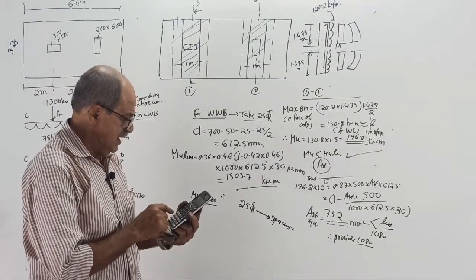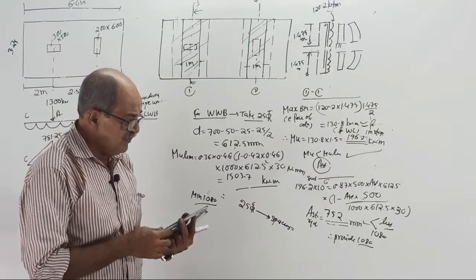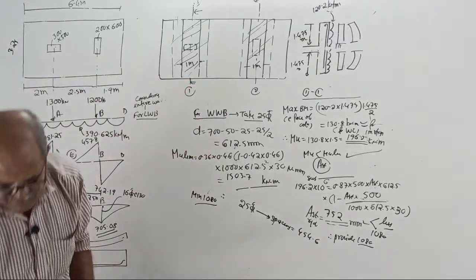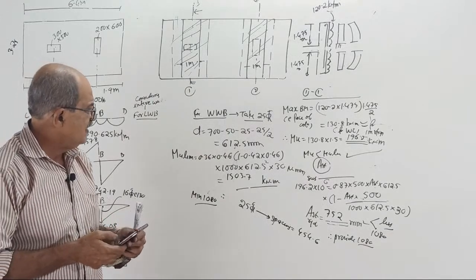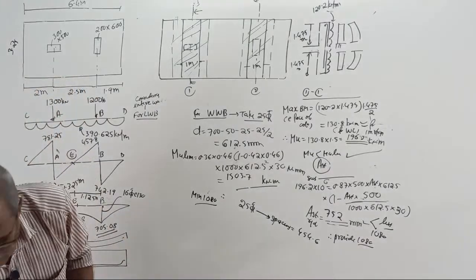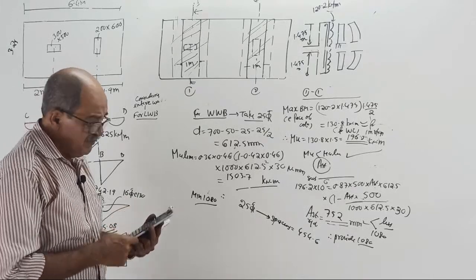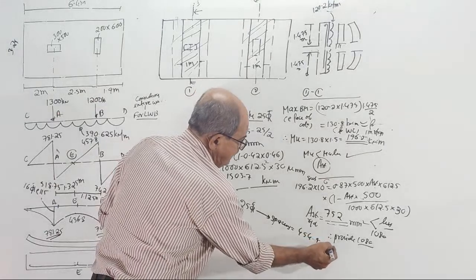It is 491 by 1080 into 1000? Is it divided by 1100 into 1000? Is it 454.6? Spacing, is it 454.6? 25 torr spacing. No, something wrong I think. I'll check once again. 25 torr spacing is pi by 4 of 25 square divided by 1080 into 1000. Correct, 454.5 it came. This is very high spacing.